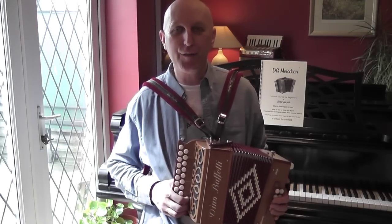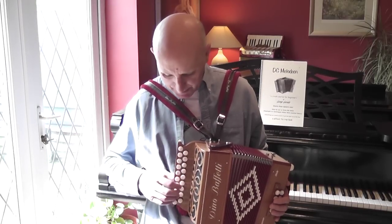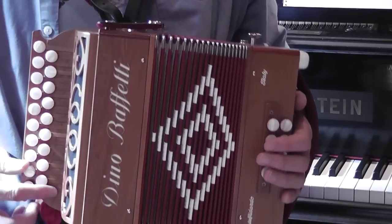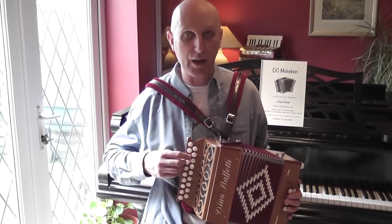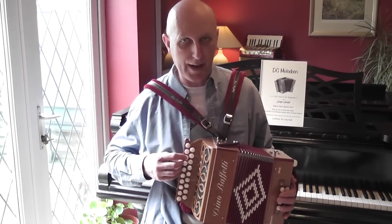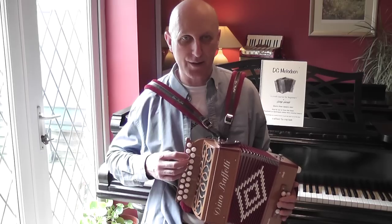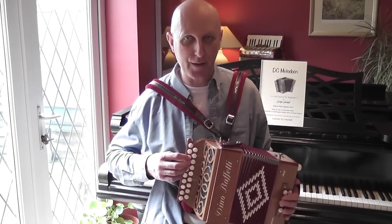So let's find the first note of our scale. And the scale of D major is obviously found on the D row. The D row is the outside row, the row furthest away from the bellows. This row here is the D row. The third button from the chin, if you press it and push the bellows in, that is the note D. Okay, and use finger number one. Now play the same button and pull out, and that's the next note in the scale, which is E. Same button, same fingers. So we've got the first two notes of our scale.